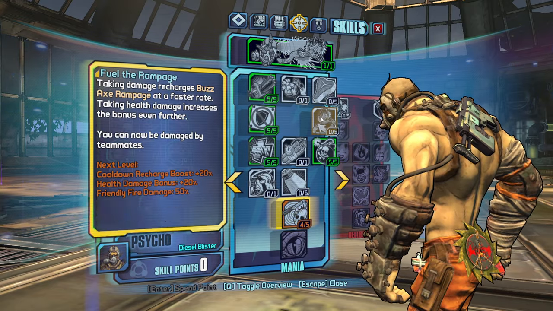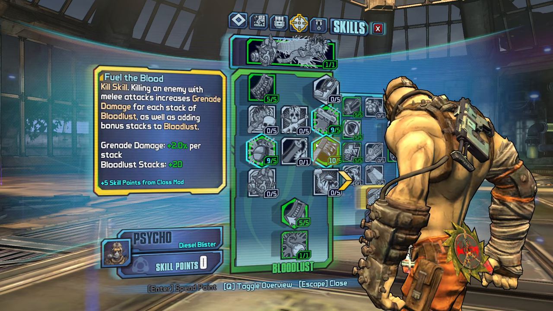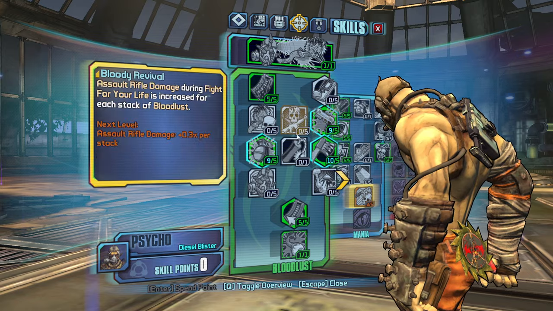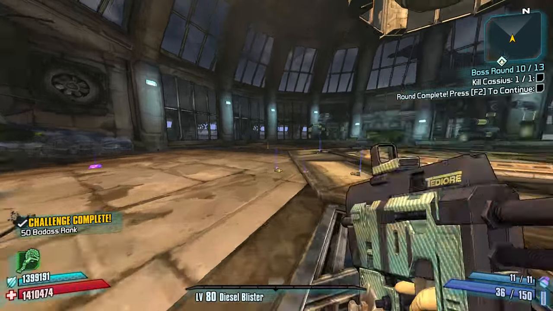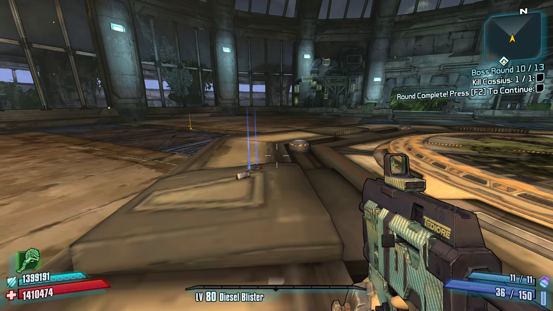Yeah. We're going to have a lot of melee damage now, but when do we actually get the most melee damage? Killing an enemy with melee increases grenade damage. Killing an enemy with a bullet increases your melee damage. That's what we want, but we need to get an explosion kill first. Man, my head hurts. Don't respec. Go to the next stage.